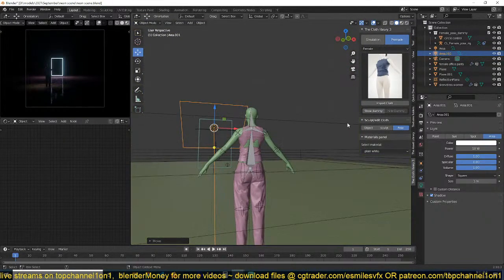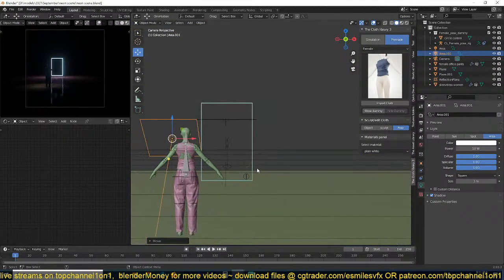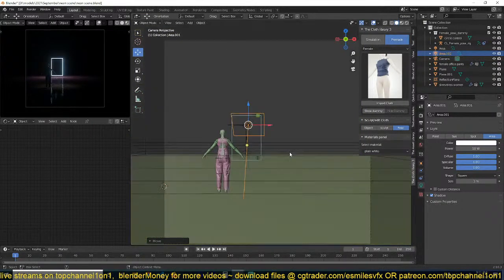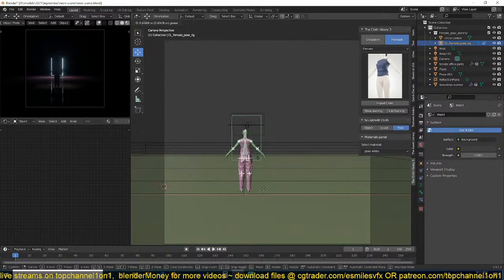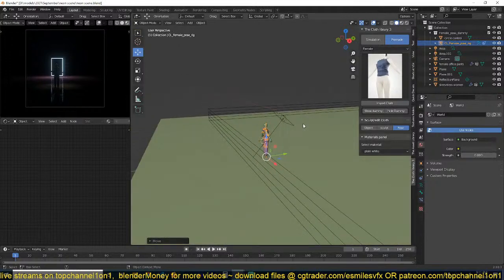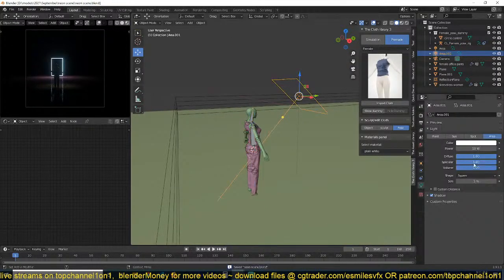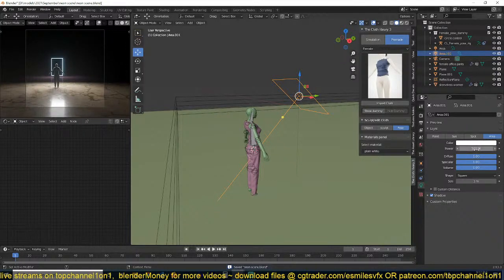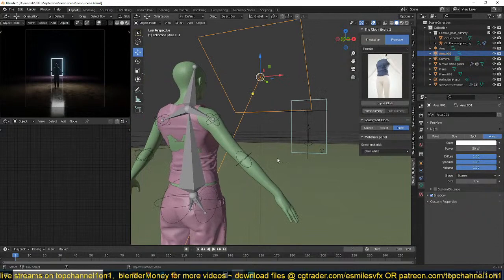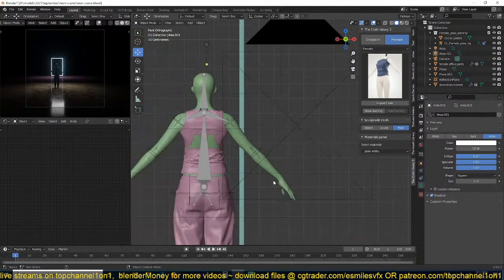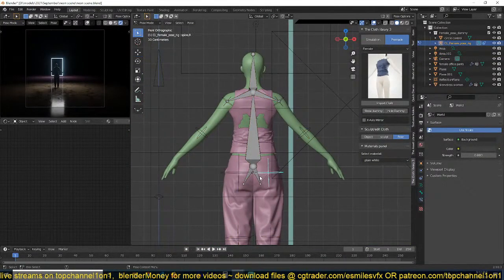Just want mostly her silhouette. And we give her some pose.